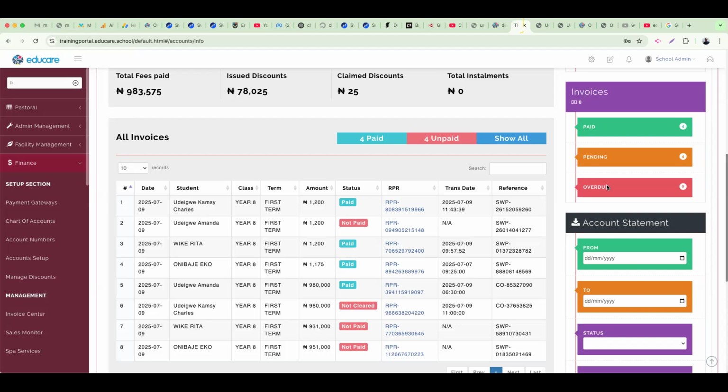The whole thing is you are trying to encourage people to do online payments so that you can eliminate offline payments. So for uniformity, apply it to everyone. If you do online, fine. If you don't do online, it's not to your advantage. But you'll notice that once you are the one bearing the charges, over time, most people migrate to online because it's a lot more comfortable for them. They can see how convenient it is. They do their payment, they see their receipts themselves, and everything is clear. So it's convenient for the parents, and it's also more convenient for the school.